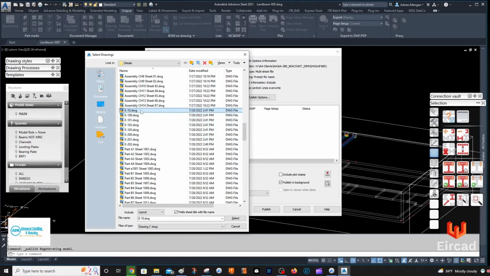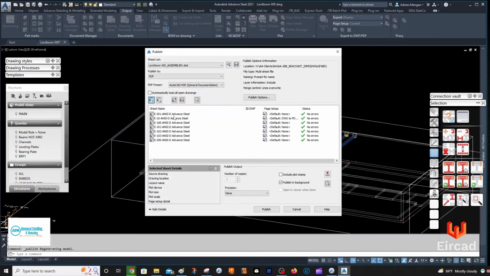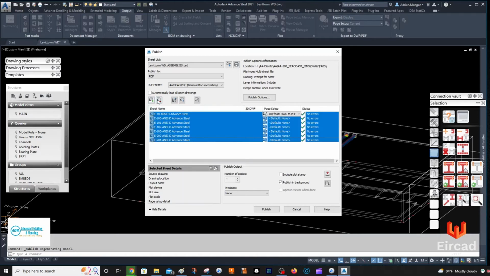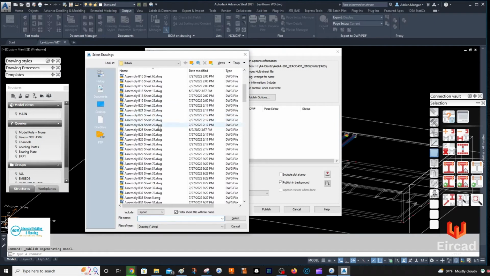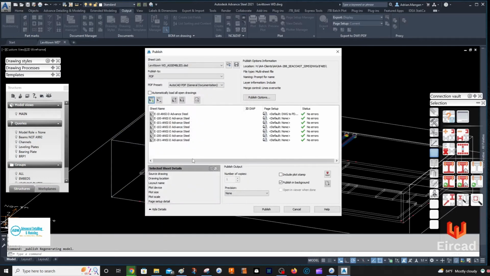So now if I go from the top down, I feel like 201 will be at the top of the list. So let's see. 201, see it's at the top of the list, and I have to drag it down. Now if I had it selected the other way, let's try it the other way and see. And we'll add them back in, but this time we'll select from the bottom up. And now they come in. So I guess select from the bottom up works better.